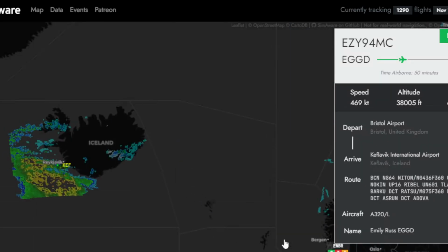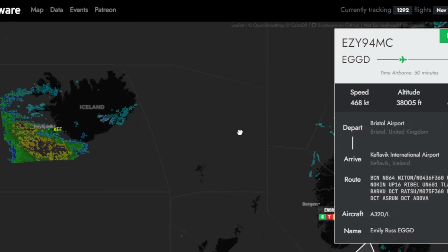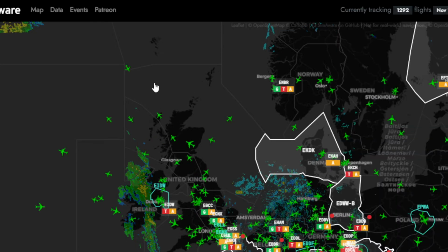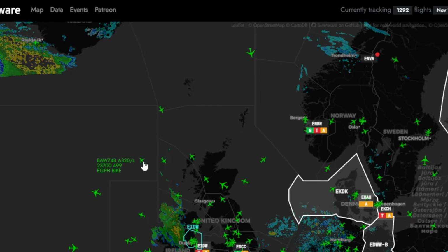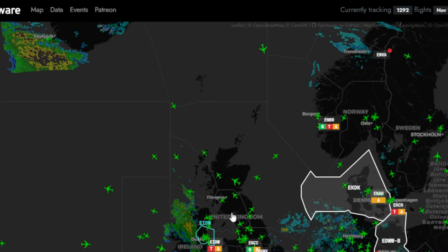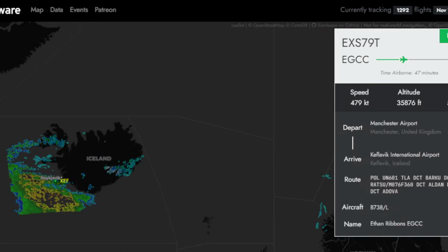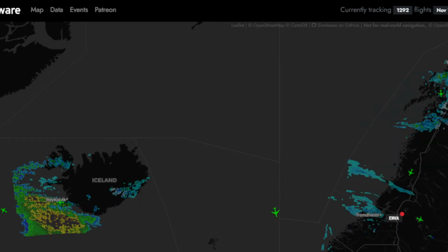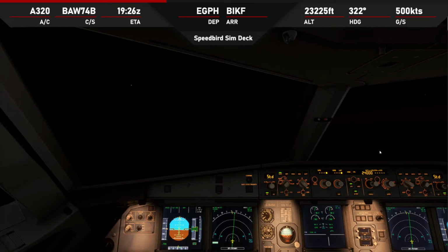There's another one behind him which we don't have to worry about. 469 knots. Come from Bristol. He's got 661 nautical miles to go, not going to worry too much. And here is us. He's travelling at 499 knots with 475 nautical miles to go. So we're actually travelling faster anyway. And I think it's because of that tailwind. About 20 knots faster, so the gap should actually start to grow, never mind anything else. So I'm not overly worried. We're doing all right. We haven't crashed yet, which is always a good sign.